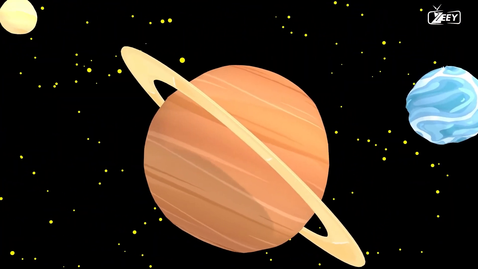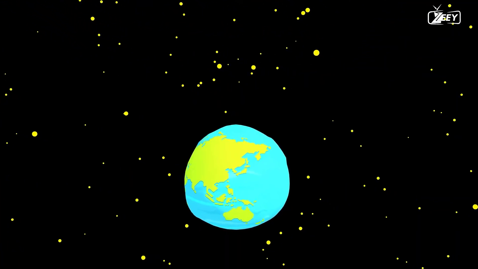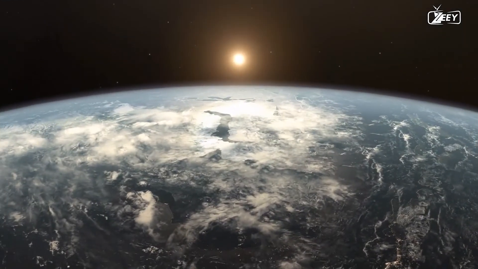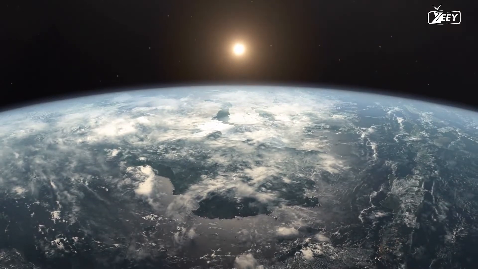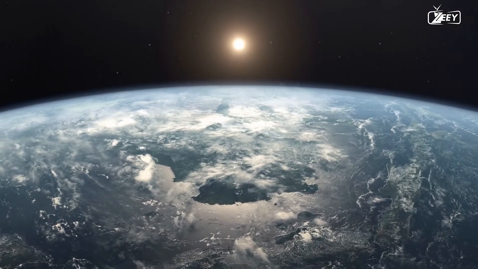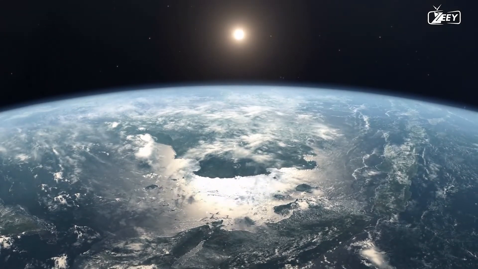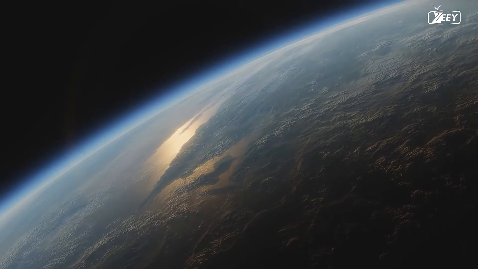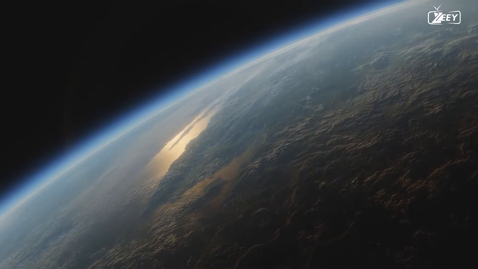We learn in school that there are eight planets in our solar system, including the Earth, and that all celestial bodies, including planets, are spherical in shape. However, despite how spectacular that may sound, some individuals now assert that the planet is flat. What if the planet were flat, though? Would there be a difference between the flat Earth and the sphere? Let's examine a few consequences that would occur frequently if the planet were flat.